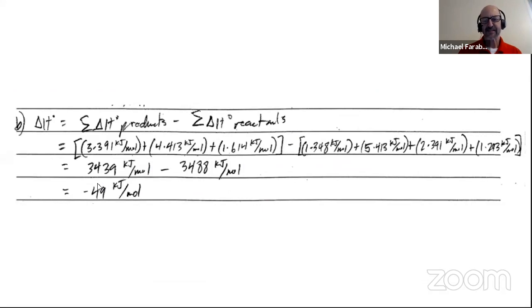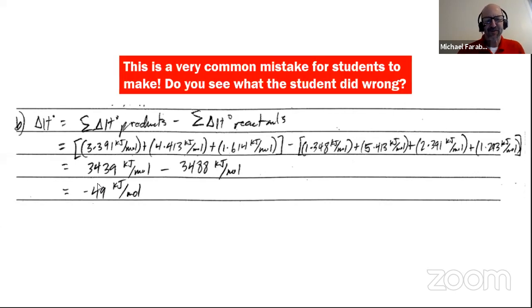All right, I will show you a student answer to this question, which represents a very classic, a very common, a very please don't make this mistake yourself when you take the AP exam kind of question here. So hopefully you can see what the student did wrong. Do they have the 49? Oh yes, but they did it completely backwards. And so they got negative 49 instead of positive 49. So again, don't make that mistake.